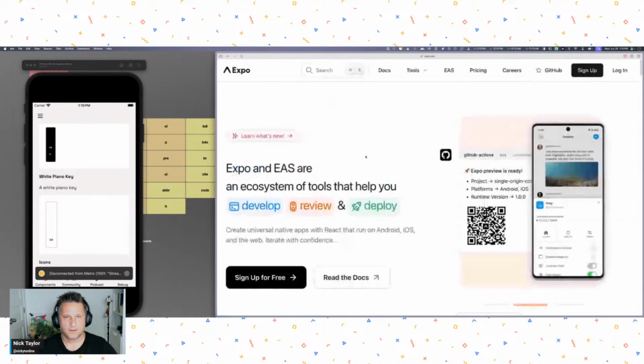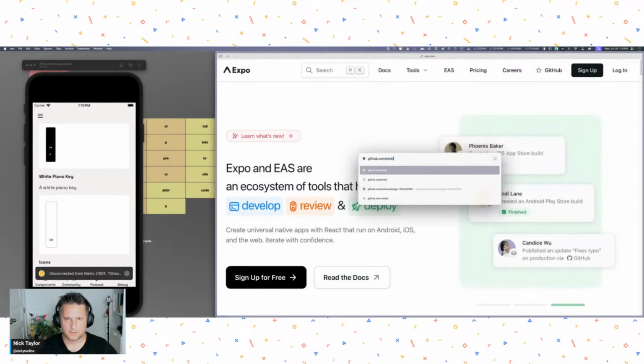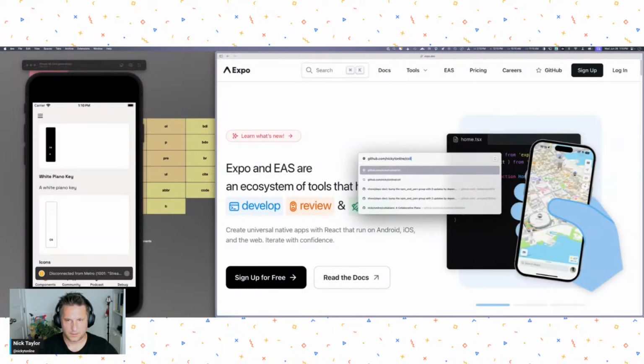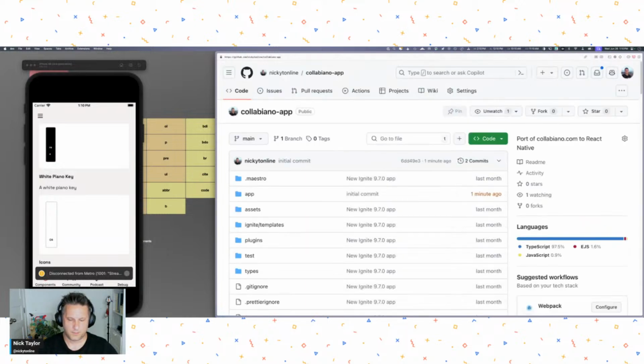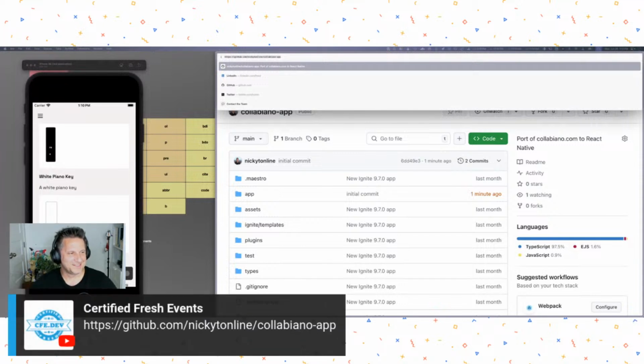So all right, let's go to github.com/NickTOnline. It should be the Collabiano app. There we go. Cool. Let's go ahead and share that. I'll put it in the Jumbotron.